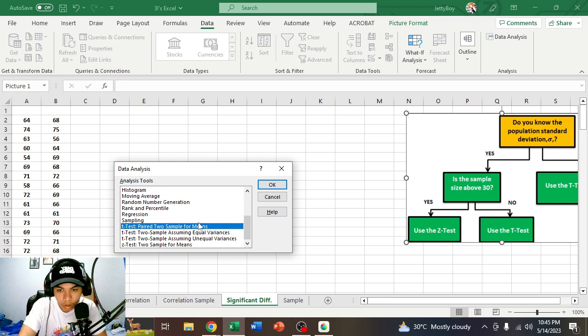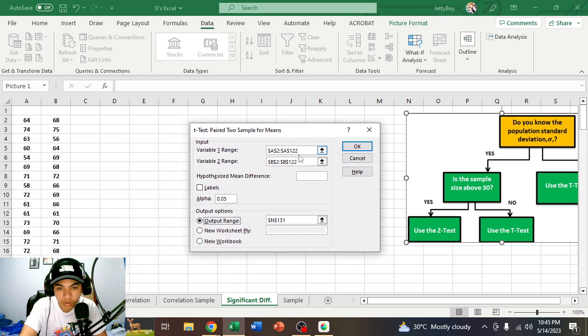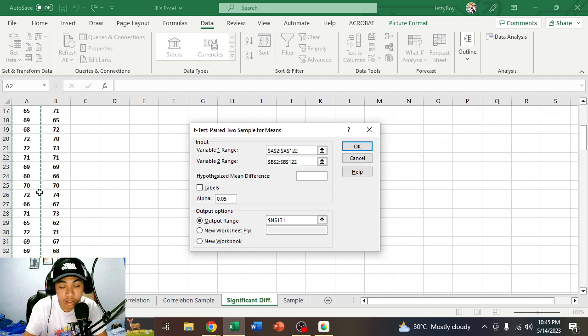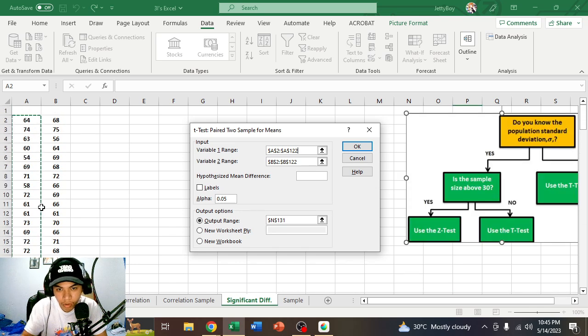So t-test paired two sample for means ang ating gagamitan. Okay. So for the variable range is ito. I was actually testing this earlier to see if it would work. Medyo naka-preset na siya. So let's just repeat it just for you to know.